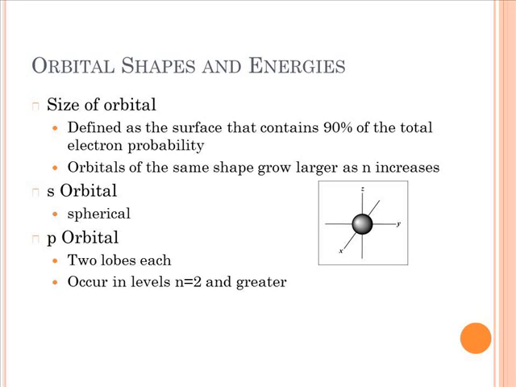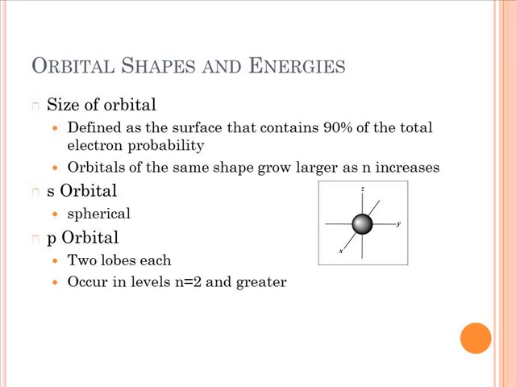So here we go with the orbital shapes. The size of the orbital, and this is going back to that probability definition, is the volume, I should say, that will include 90% of the probability of finding an electron. So it's not going to be on the surface of these shapes. It's going to be somewhere inside the shapes. Now, will it be in the nucleus? Probably not. So inside this volume, excluding the nucleus, most likely.